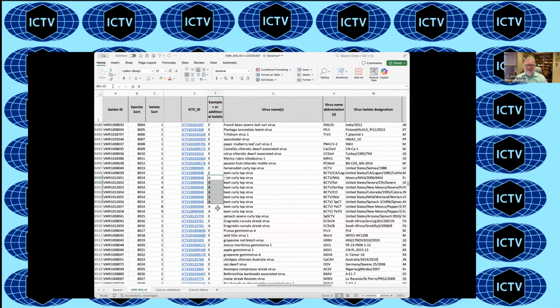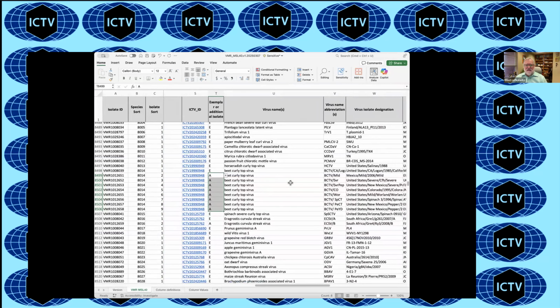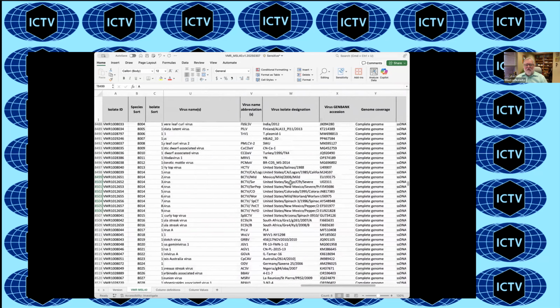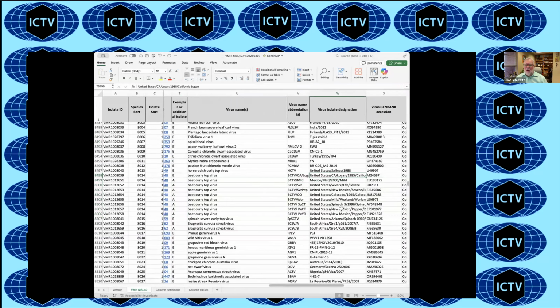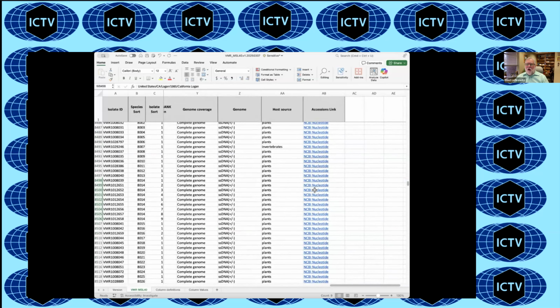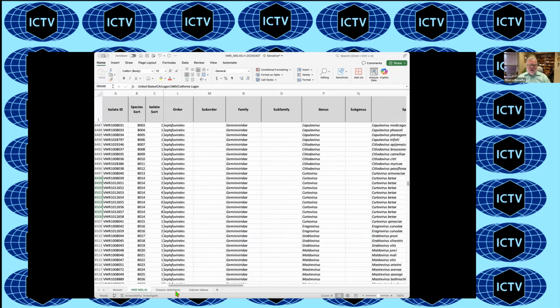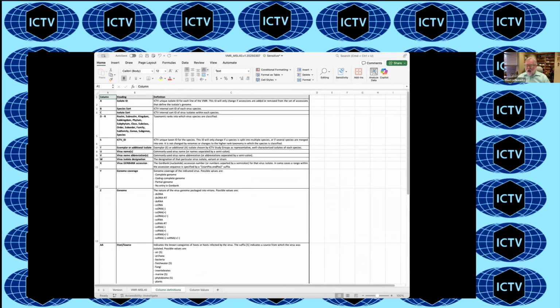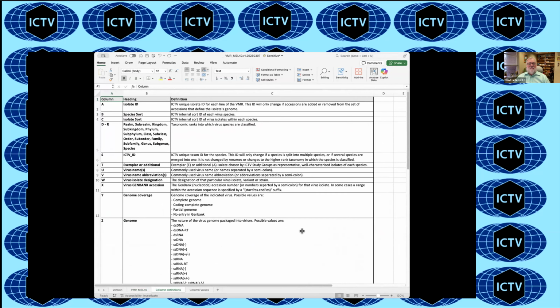Some species also have additional isolates that are deemed to be important isolates of that particular species that belong in that species. And so the information on those isolates is also available, their isolate names, and then the accession numbers. And then importantly down here, we have a link to the NCBI sequence record for each one of these. So I'm not going to go any further into this. Again, there's a list of column definitions here that explain all of the information that's available. So if you're interested, please download this VMR spreadsheet from the website, and you can look at this yourself. Okay, so let me stop sharing.